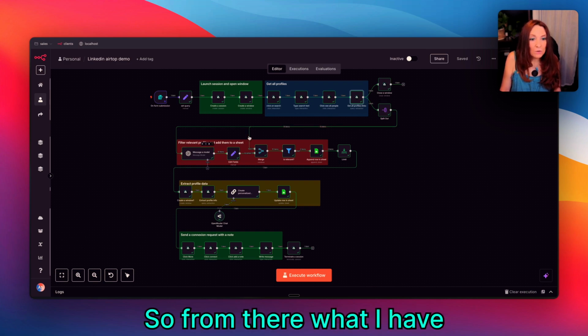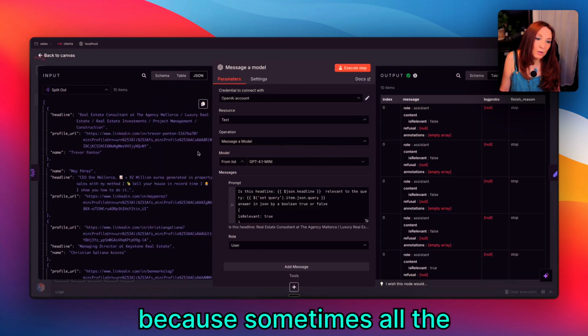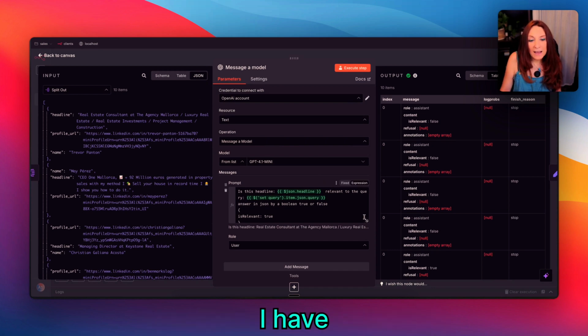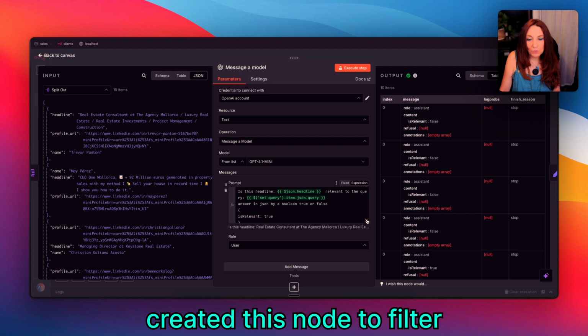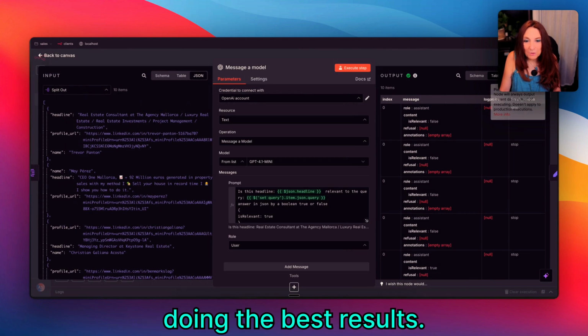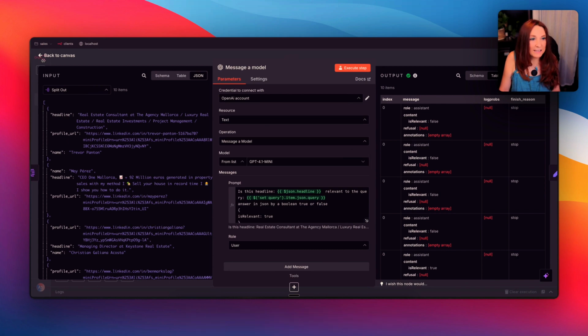Okay? So from there, because sometimes all the profiles are not relevant, I have created this node to filter them. I think this prompt could be improved because it was not giving the best results, but that's the idea.